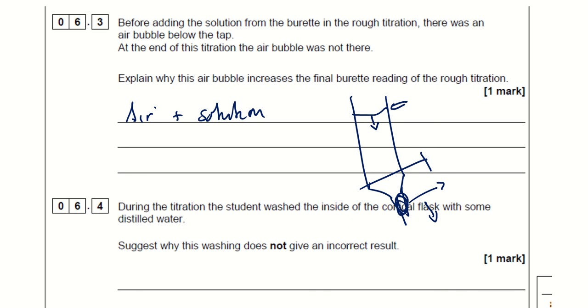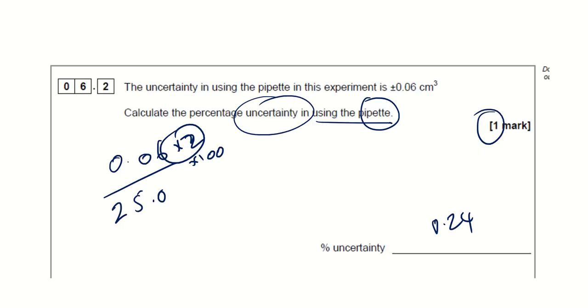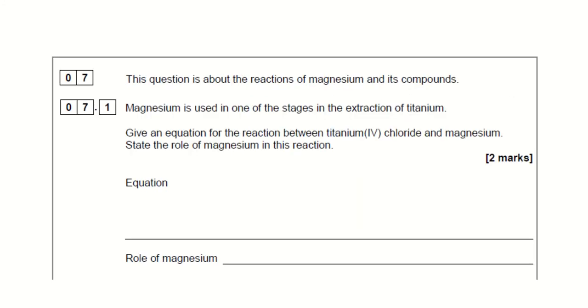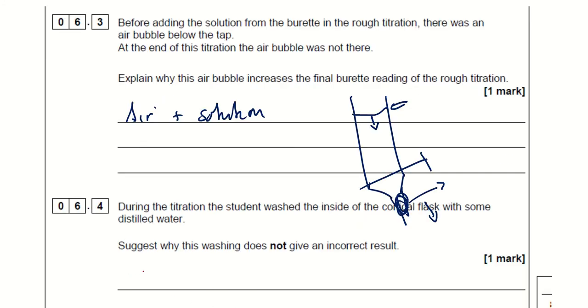Right, suggest why washing the flask does not give an incorrect result. If I sort of go back to here, if I wash the flask here, what am I using the flask to actually do? Well, if you look at it, we're just using the flask to work out the number of moles. That's it. The calculation that follows allows us to get concentration. So if I wash this down with deionized water, it doesn't affect the number of moles. The other thing about the deionized water, it doesn't react with anything. Okay? So that was your answer. First of all, it has no impact on the number of moles. So the number of moles is unaffected.